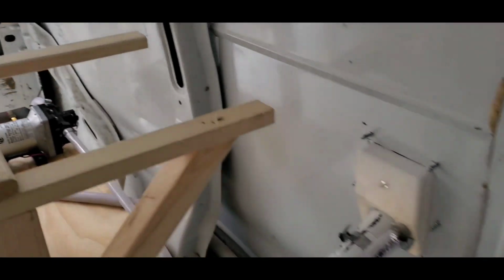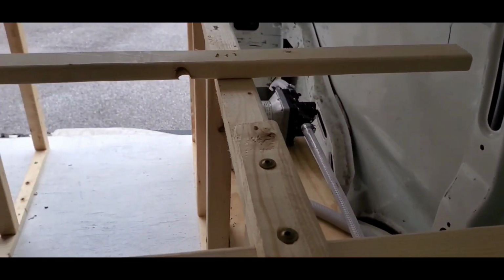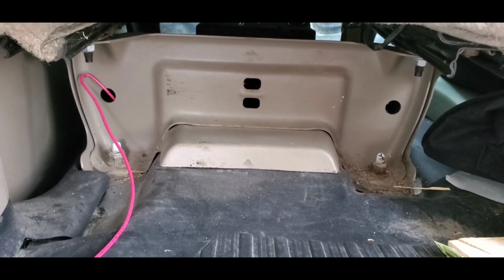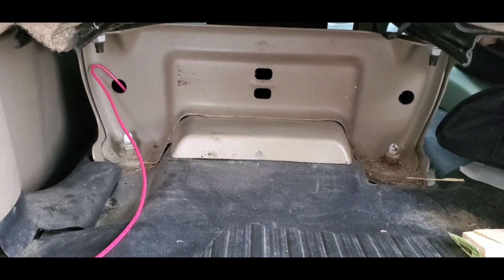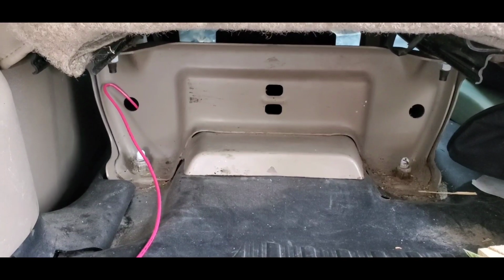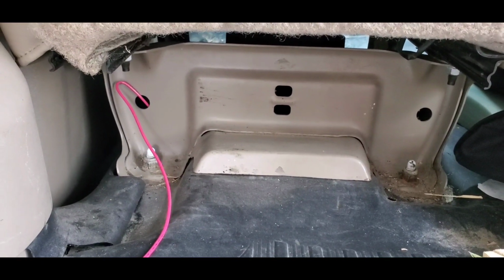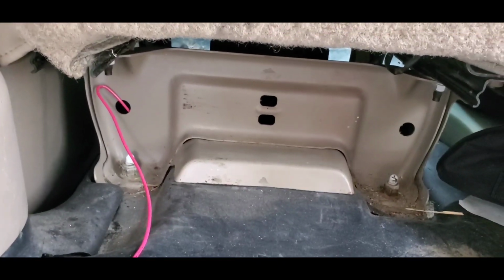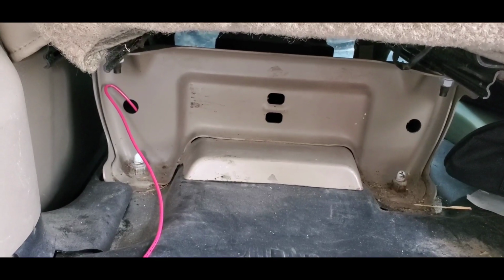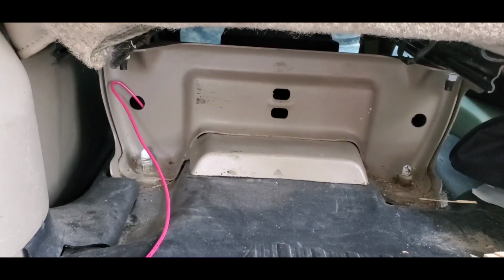But what I want to show you also while I'm here is, in order to run power to this pump over here, on this van, and this is a Chevy Express 2500 2004 model, underneath the driver's seat, there is an extra fuse panel. This van actually has two fuse panels. It has one on the firewall underneath the hood, and then it has one underneath the driver's seat. At the very back, and it's really hard to show you that, but you can see where the main wire comes in to feed this panel.